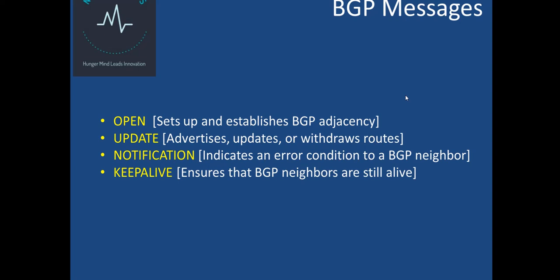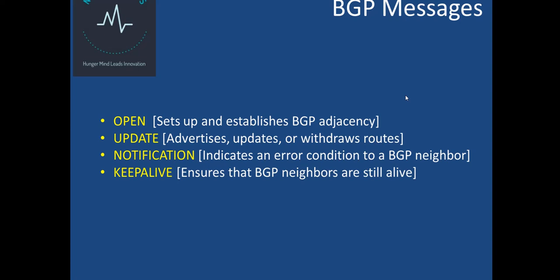And then we have something called notification. Notification is nothing like what we get in WhatsApp or Facebook. In BGP, whenever we see a notification message, something bad is happening with our neighborship. Say something got mismatched, or our peer is trying to tear down our neighborship, then we receive that via a notification message.